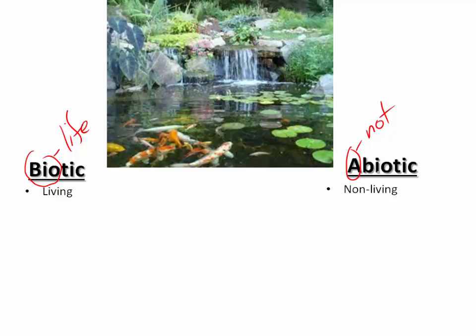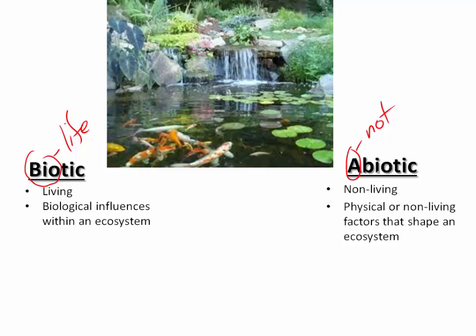But let's also define it as far as ecosystems are concerned. In an ecosystem, biotic is the biological influences within that ecosystem. So it is those community interactions. Those are your biotic factors. It is the biotics that interact with the abiotic and everything, but it is the biological features of that ecosystem. And equally, the abiotic is the physical and non-living factors that shape that ecosystem. Once again, you've probably seen these, but a lot of times the wording will be difficult for you to get through, and redefining it in another way may help you.